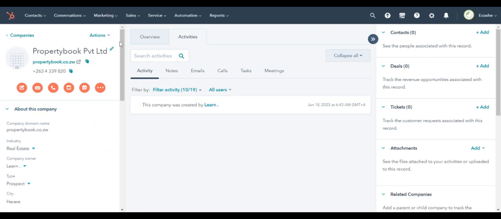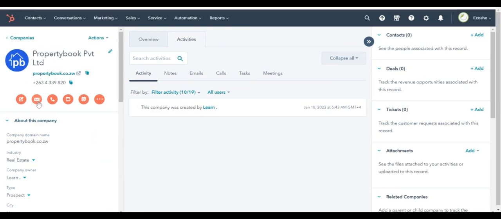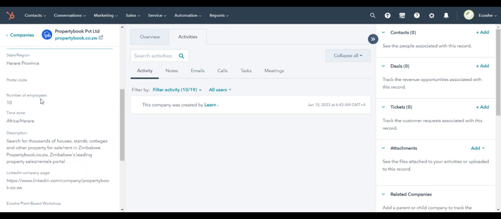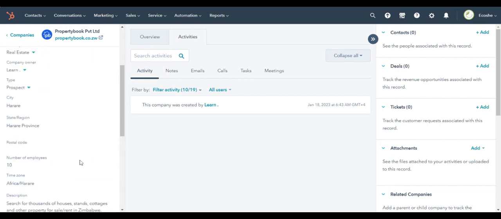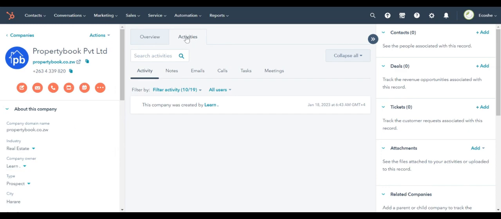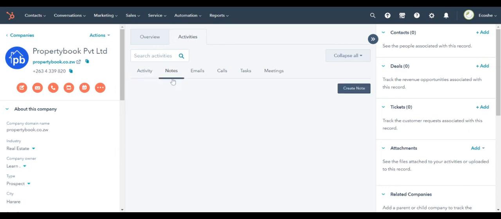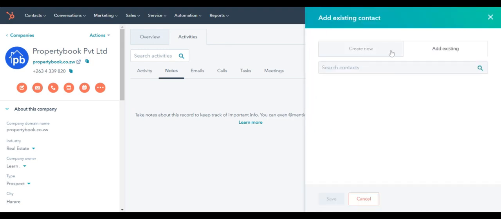And it will take you straight into the company. Now, if you go down the left side, it's these custom fields I really want to talk you through. Okay, so that's the lead. And so that's the company. You can make notes. Notes is very important. Every stage, you should make a note of when you phone them, what they say, that kind of thing. And so this company doesn't have any contacts associated with it. It's really important to add a contact because obviously you need to be speaking to somebody.